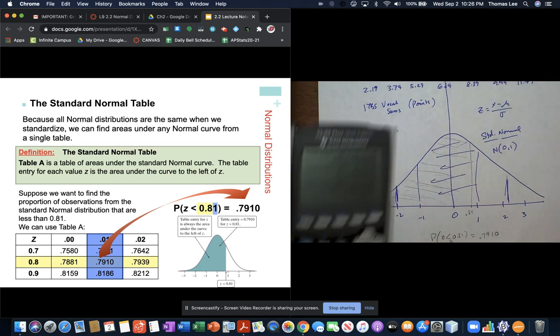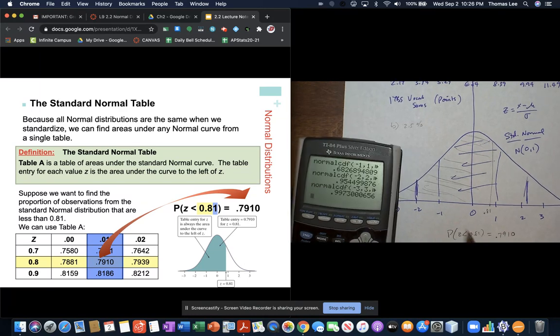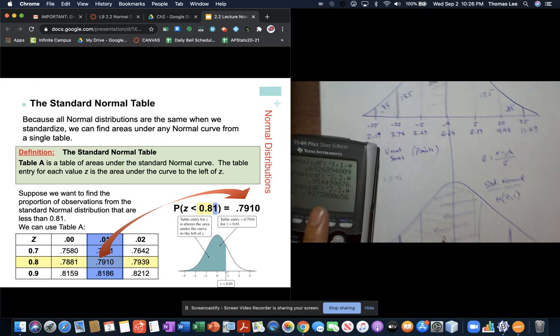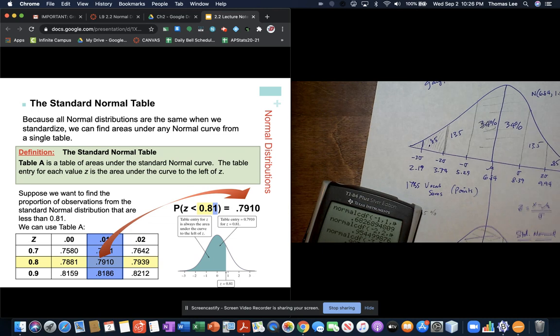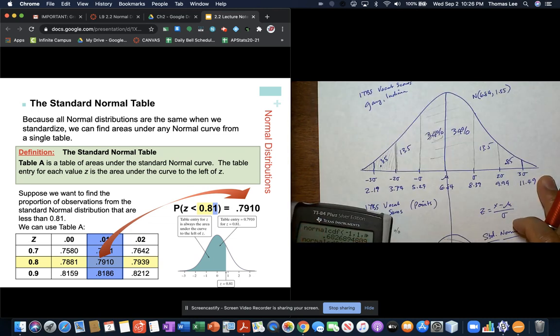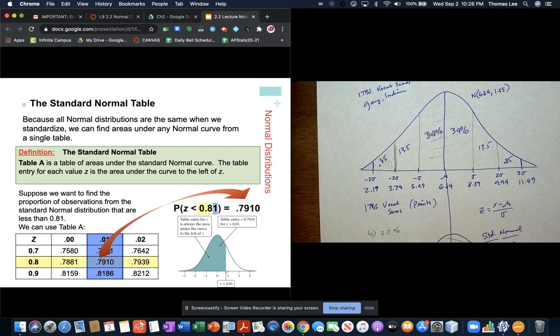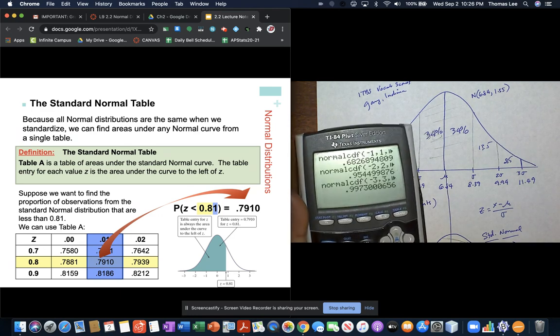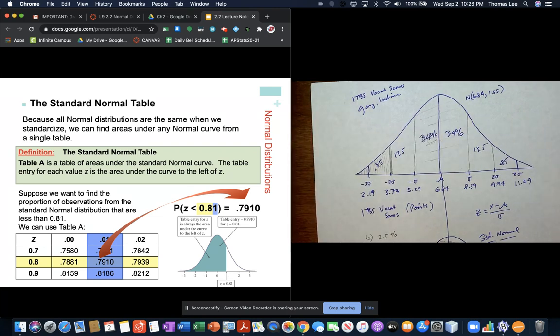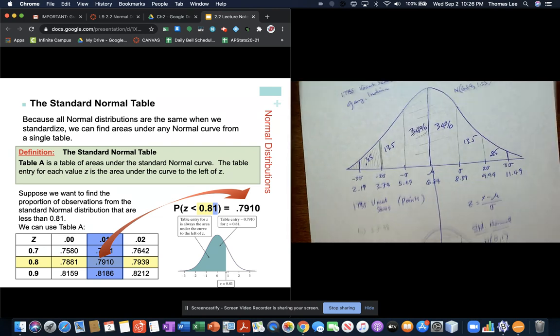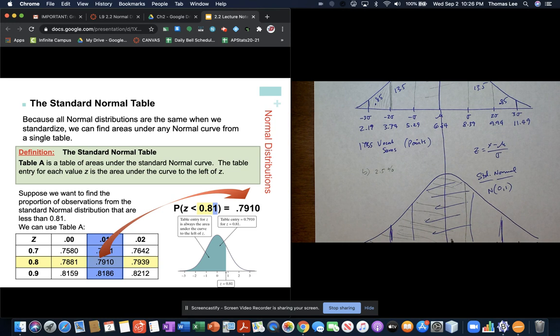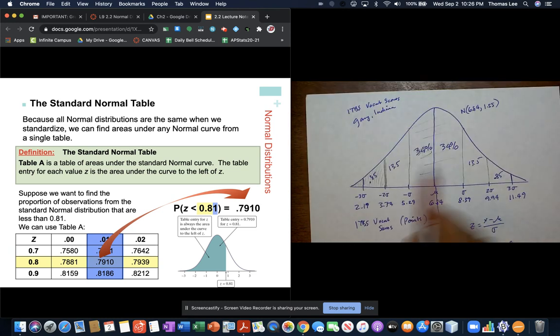So that's how you use the calculator. I used to never teach this until the end, because we AP Stats teachers kind of look at this as a cheat. But could you use this calculator to find the area under the curve instead of standardizing and then doing a calculation off the standard normal? Could we just find the calculation off of this?